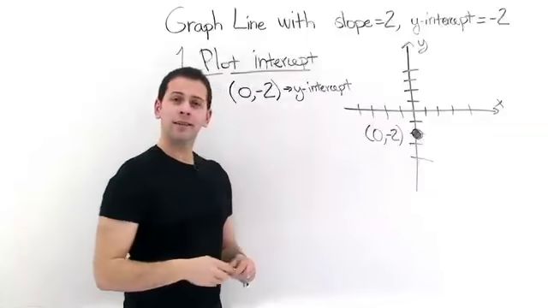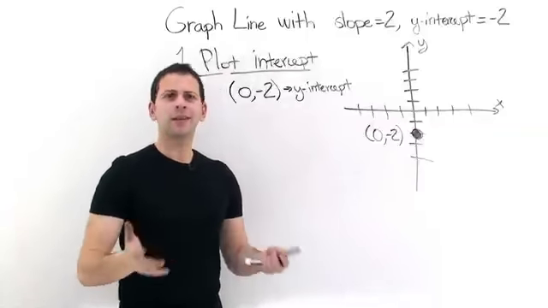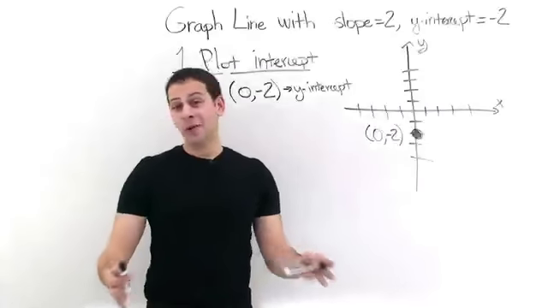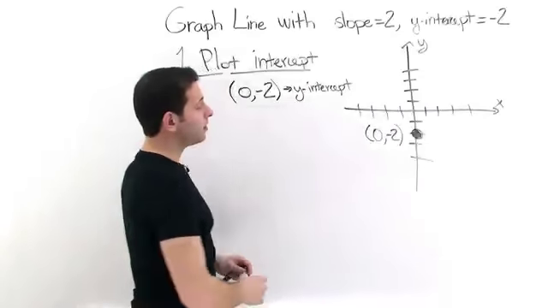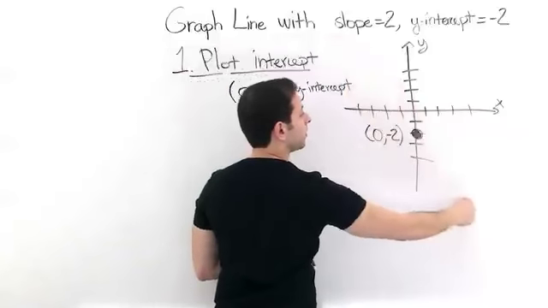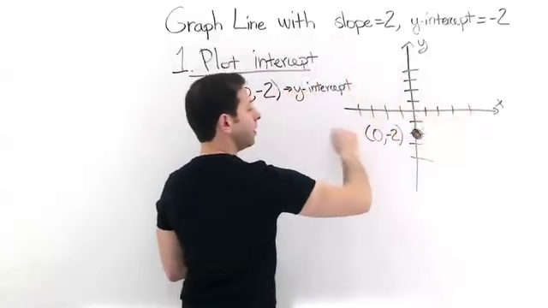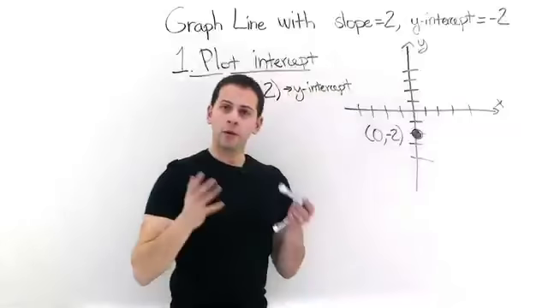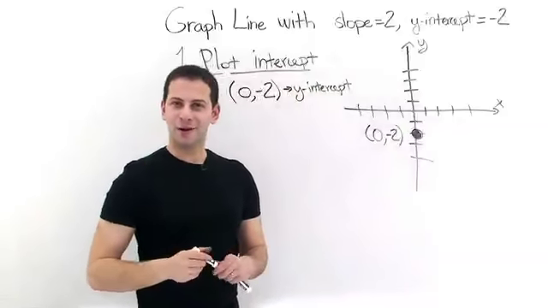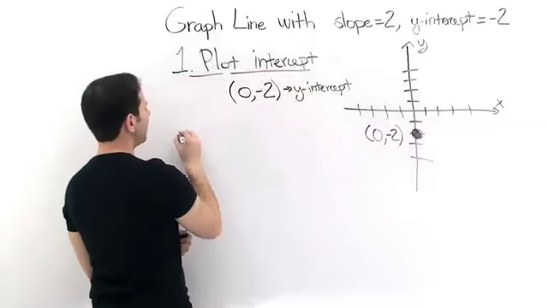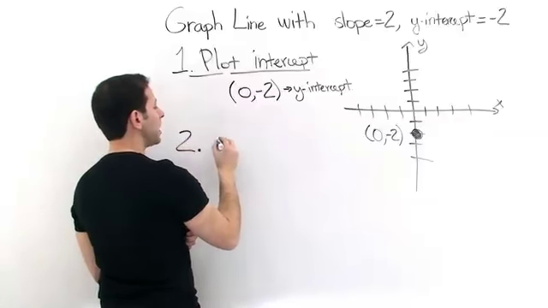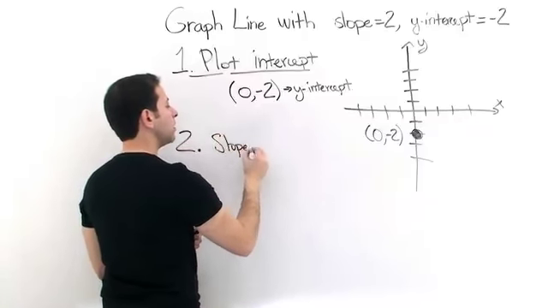It's right there. And now we have to figure out what the line actually looks like. Well, at this stage of the game, the line really could be anything. It could be going through the point this way. It could be going through the point this way. It could be going through the point this way. We really don't know until we look at the slope. And that's why the next step is for us to just remember the slope definition.